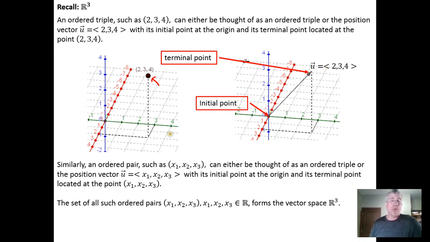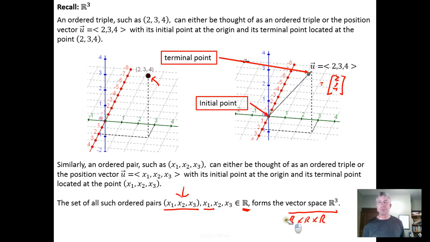And what we can do then is, again, write this either as a row vector or as a column vector, depending on what our needs are. We want to treat these in three-dimensional space as either 1 by 3 or 3 by 1 matrices, essentially. So we have really seen vectors already. If we take the set of all possible ordered triples, where we draw the components x sub 1, x sub 2, x sub 3 from the real number system, then we call the set of all possible ordered triples the vector space R3. And you could write it as R cross R cross R.